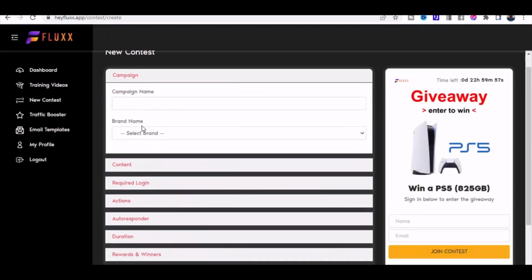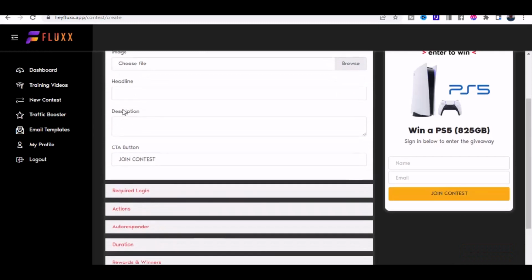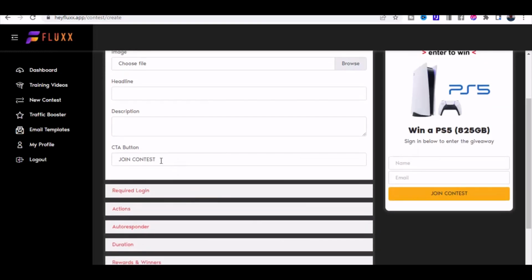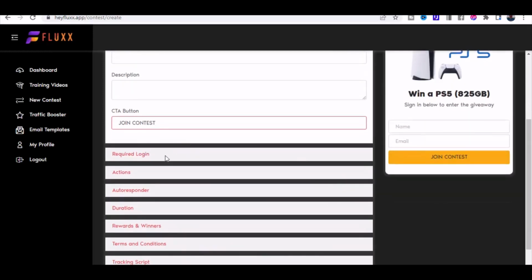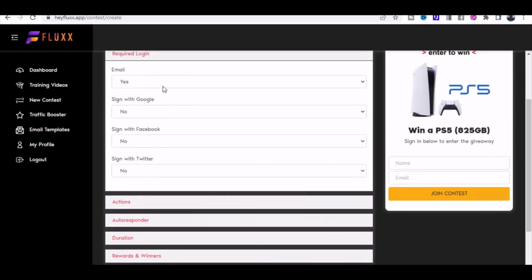So getting back to the campaign, you choose your name, brand name, and then the content. So the image, which was this, the headline, this, description, which is here, and then call to action button, which is here. And then you can log in from a whole bunch of social media platforms, Google, Facebook, Twitter.